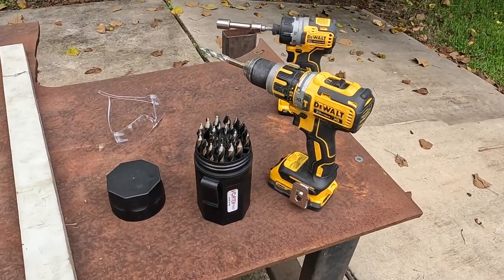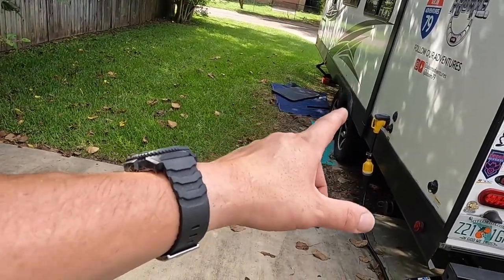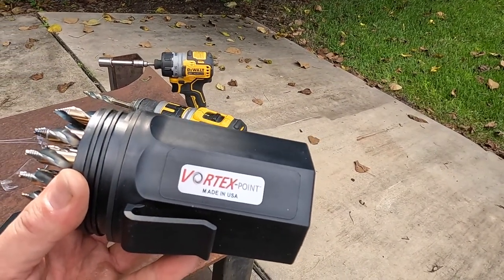I wanted to quickly mention these drill bits that I use. These are excellent for doing things like this where you're out here hand drilling on a frame, on a trailer, or anything where you're just hand drilling. These are called the Vortex Point.